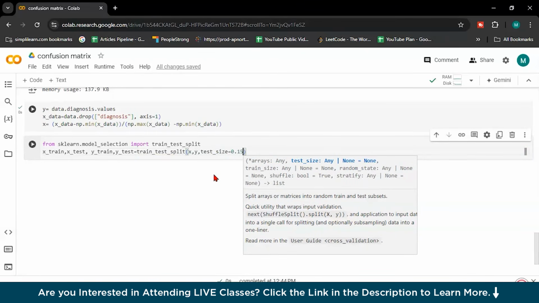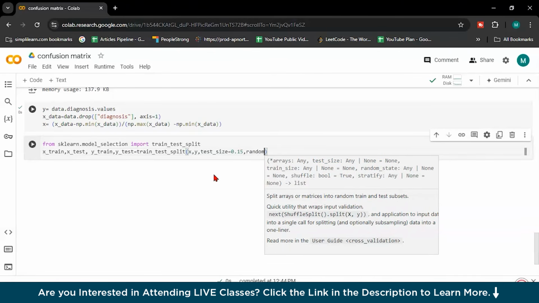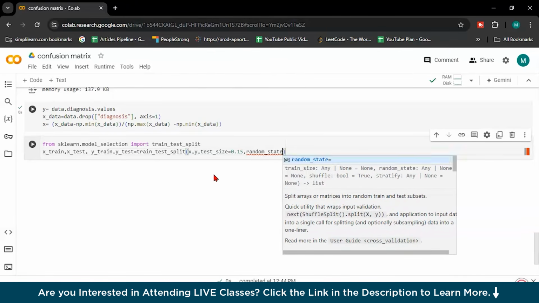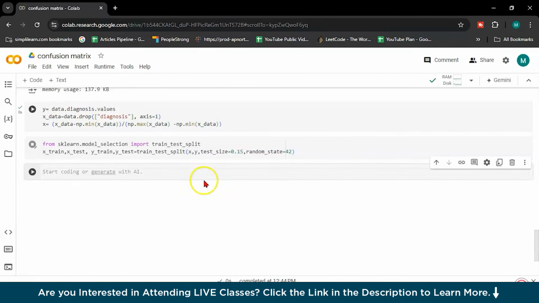Means 85% we are using for training and 15% for the testing part. Okay, comma random state equals 42. Okay, let me run it. It's working fine.